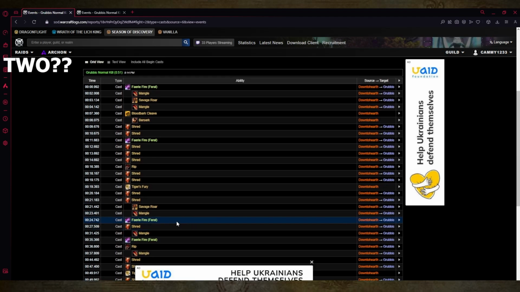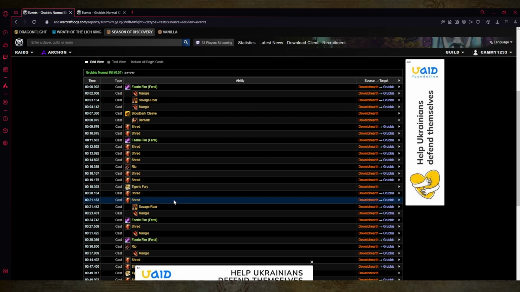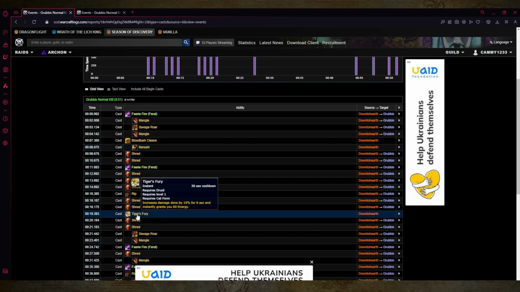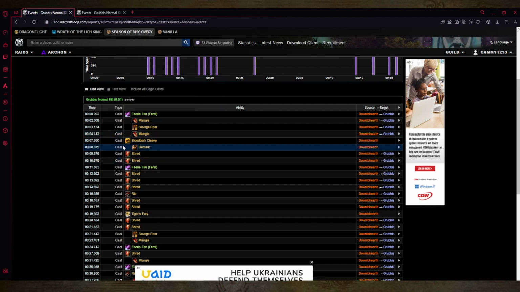So we're seeing very similar things, but the two things that we're noticing is that I'm doing more mangles than I need to. I'm probably using Fairy Fire Feral more than I need to. We're learning that having additional energy with power shifting is probably a good thing for DPS. And also, I misstacked all my buffs. Tiger's Fury should be here. And then ideally, I would have the 50% haste from Automatic Crowd Pummeler, which I did pick up, by the way, so I'll have that for the next run. But that would also go here.